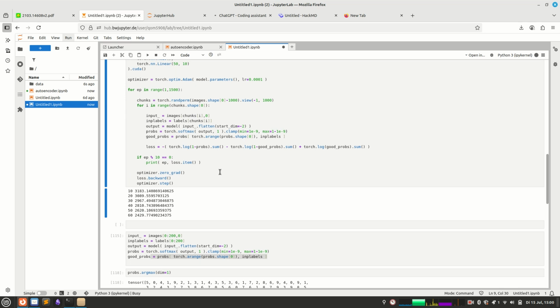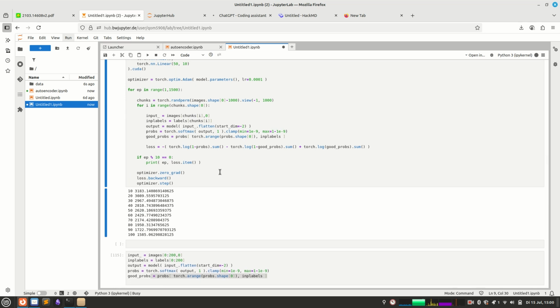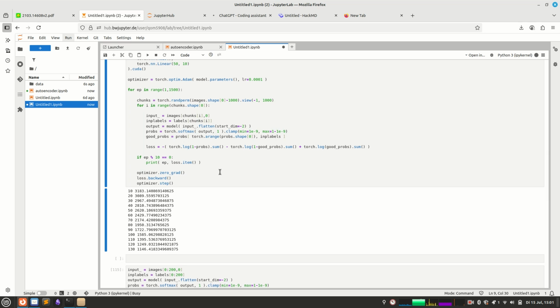So, while this starts again, we can think about why what we are doing here is actually a little bit stupid. You remember, we connect each pixel here via the dense network with all the pixels here. And each pixel gets interpreted differently by the neural network. So if we have two 6s, and one is written like this, and another is written exactly the same shape, but only shifted a little bit to the right, this network won't recognize it. It will have to learn this separately from that.